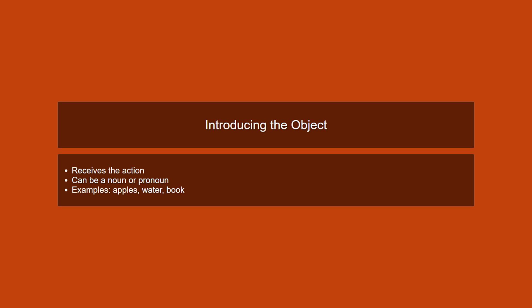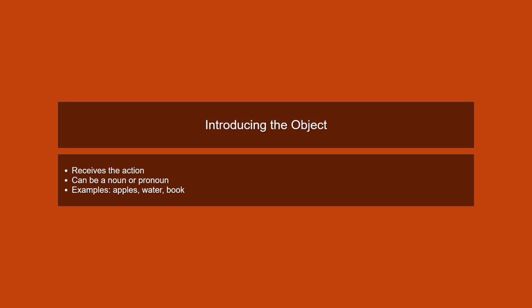When you hear the phrase subject-verb-object, it means the basic structure goes: who is doing something, what are they doing, and what or who are they doing it to? For example, the teacher explains the lesson. Here, the teacher is the subject, explains is the verb, and the lesson is the object, what is being explained.